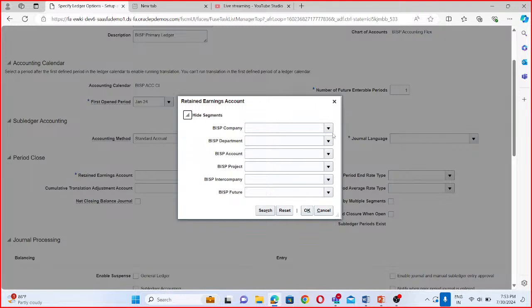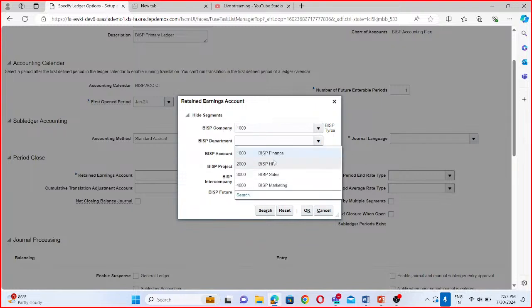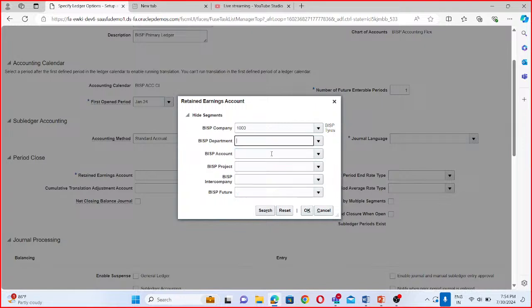Okay, so let's make. We'll take company. Which company? Let's take BISP tires. From which department? We have 4 departments. So choose department, finance department.